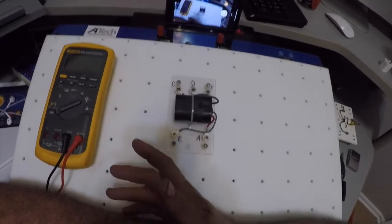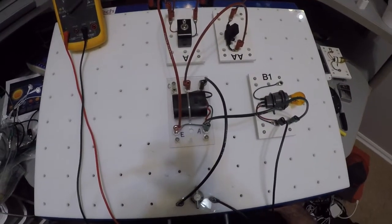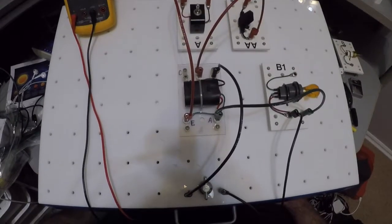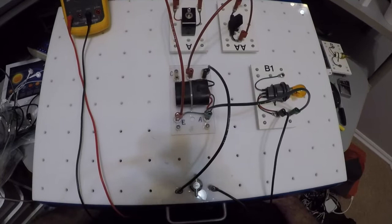Things you will need to create a relay circuit. First of all, you need a relay. Second of all, you need something for the relay to run. And third of all, you need power and ground.